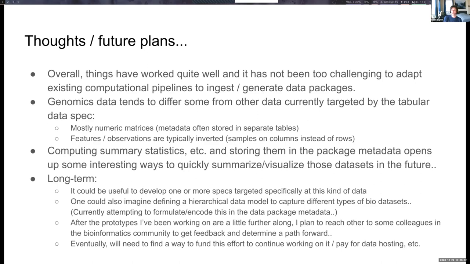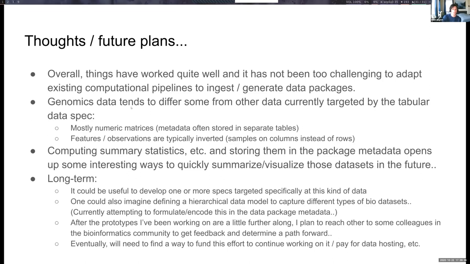I think it could be worthwhile to consider genomics or bioinformatics specific specs, in which case perhaps this could be something considered there. But that's ultimately up to you guys, and what your desired scope is and how you think about this kind of specialization of different data types. I know you have some now for financial data and a couple of other data types. So perhaps that could be one route for dealing with genomics data.